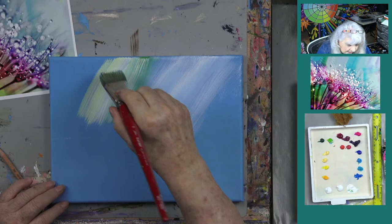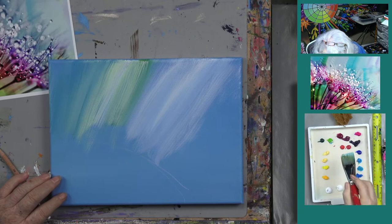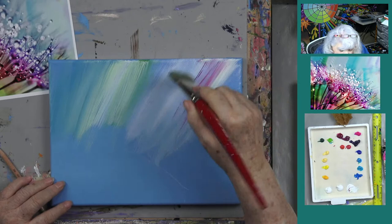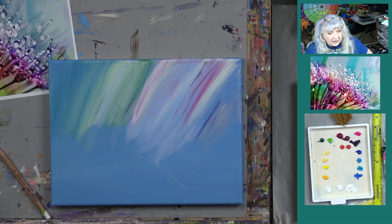I'm going to put a little bit more of these kind of blue colors in here like that. Okay, maybe I'll do a little bit of a purple, maybe a magenta somewhere. Take a little of that, just kind of suggest a color here coming down. Ooh, that's pretty. Like I say, every time you do it, you'll get something a little bit different.